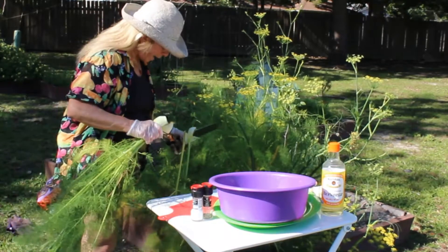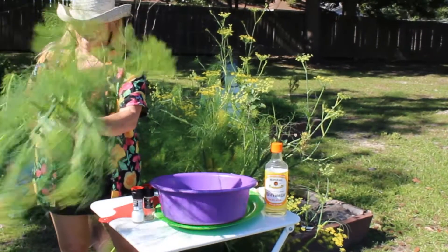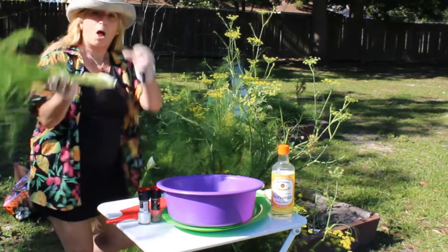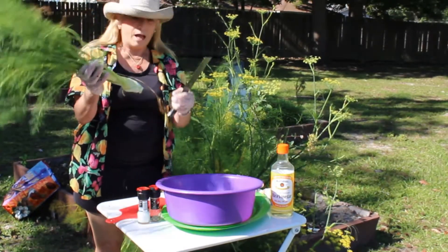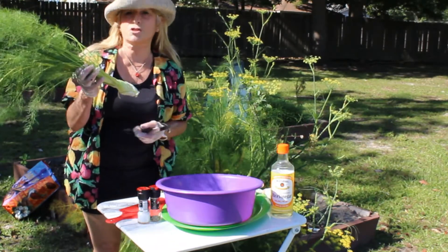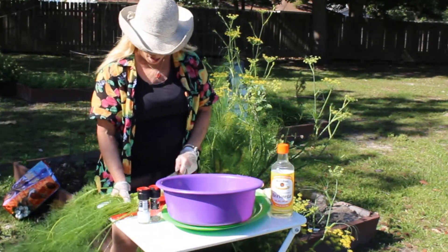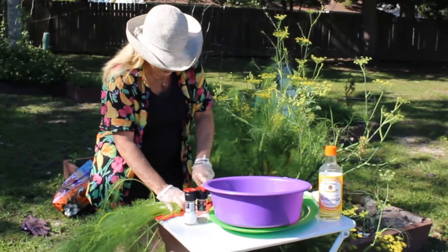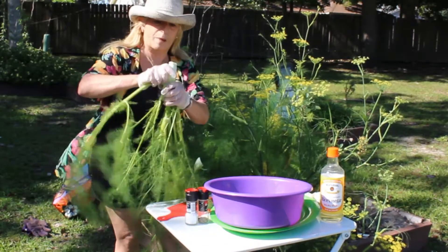When you buy fennel in the supermarket, they are more of a round bulb — you'll usually find two bulbs or a single one with a head on it. Do the same thing with the bulb at home. That nice round bulb is the vegetable fennel. This is the wild fennel, Italian fennel, and the herb fennel. Typically there is a big core here — the round bulb you would just slice better.